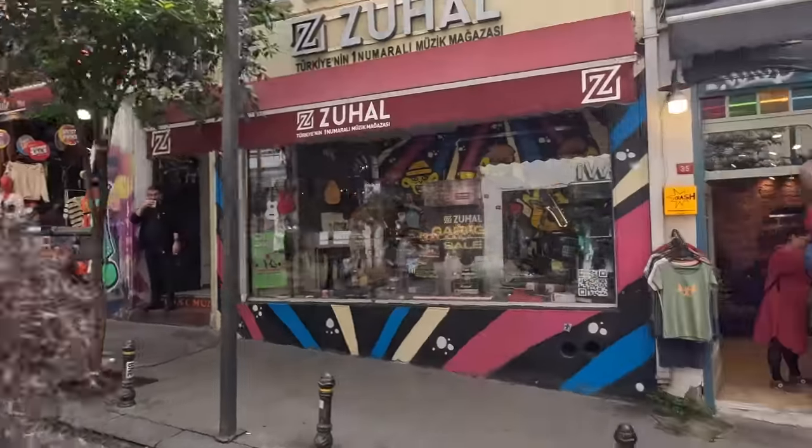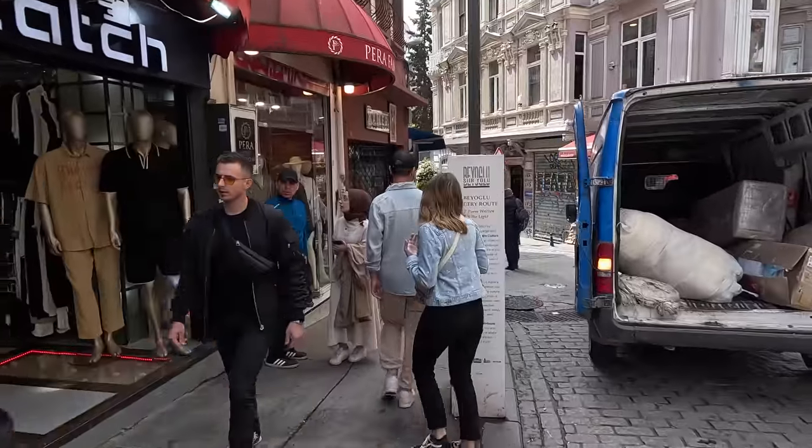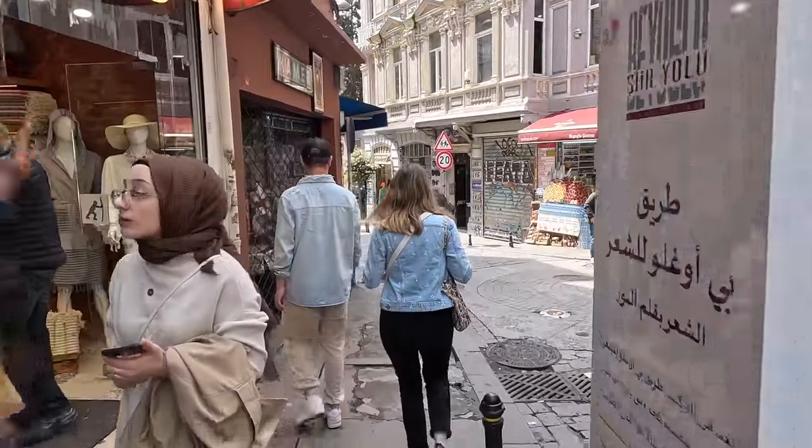So in this street you will find lots of artists, and also you will see lots of souvenirs, including jewelry. They might have their own small shops, and they make their artwork, especially the accessories. I love rings in general, so normally I go to the shops to check out what they have new. Yeah, it's a cute little street. Also, they have clothing here, and I'm gonna bring you to the Galata Bridge, Galata Tower area.